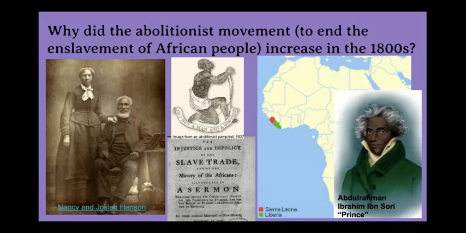He ran into a guy named John Cox. John Cox was a British doctor who had known Sori in West Africa. This British doctor had been on a ship that had been shipwrecked off the coast of West Africa, and the Fulani people, Sori's countrymen, picked up the doctor and rescued him, and the doctor actually recuperated in the royal household. So he knew Sori from when Sori was a child.